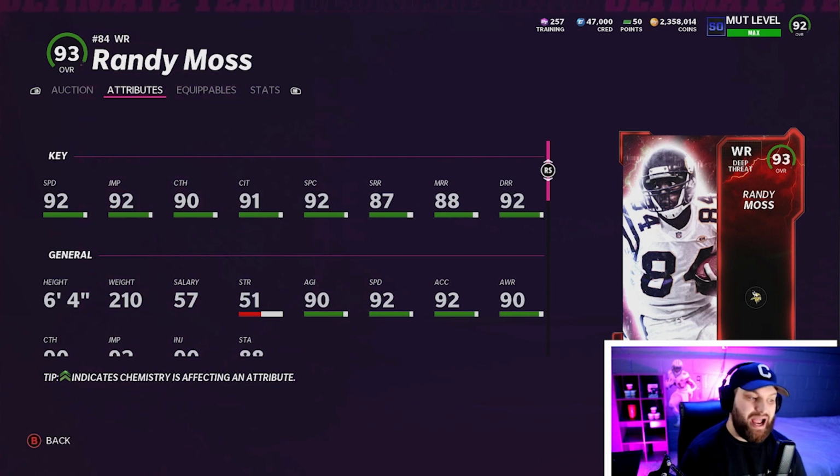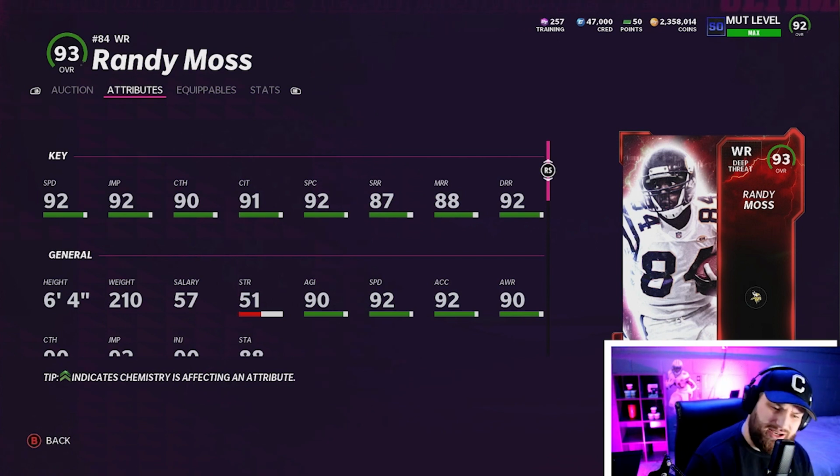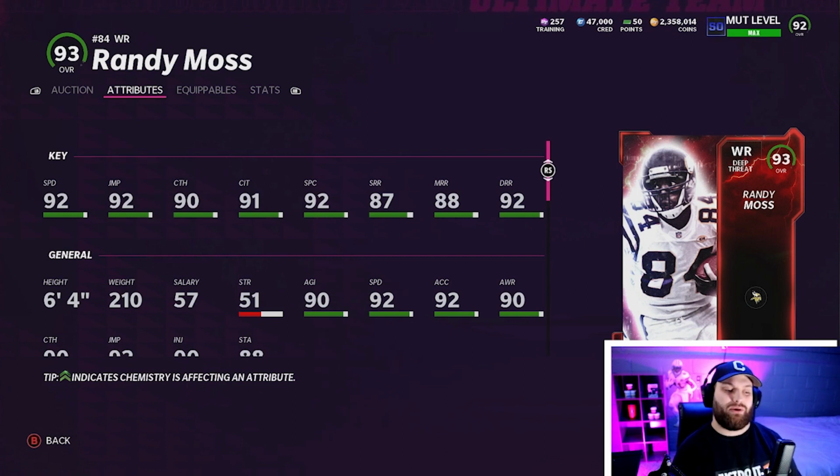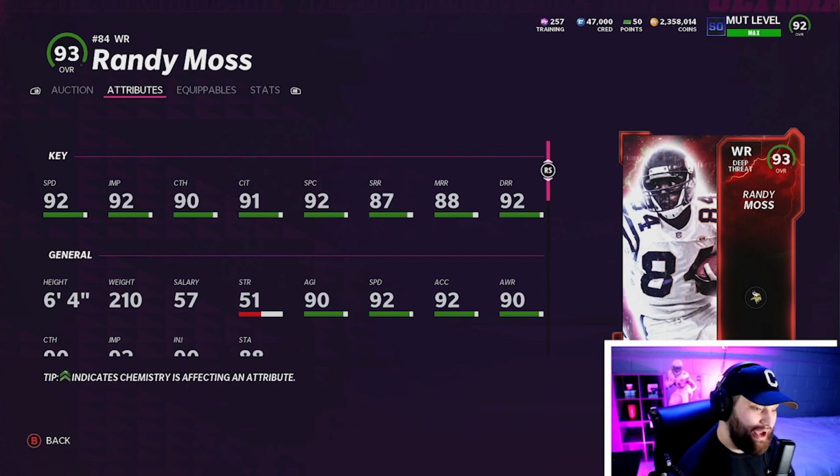92 jumping, 90 catching, 91 catching traffic, and a 92 spec. So he's going to hit all 3 catching right there. But the thing that really does suck about him at a 93 overall, which is a very high overall, he only hits 1 threshold on the route running, and that's going to be deep route running. Really does suck to see him not hit the short or medium.